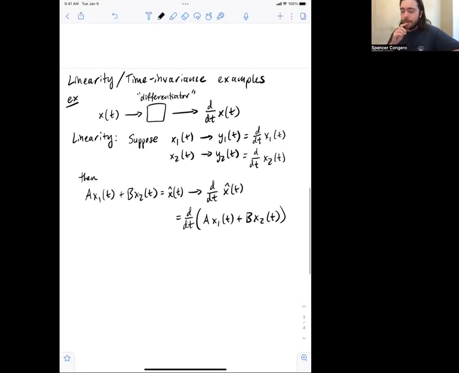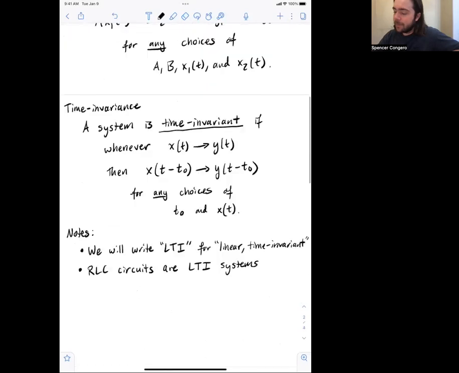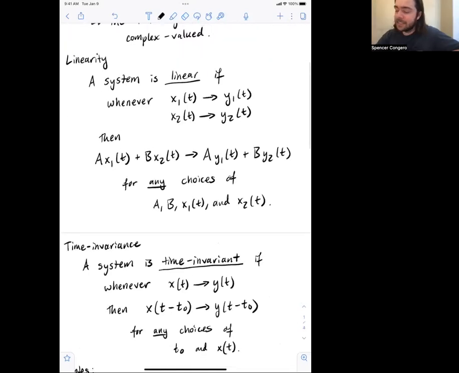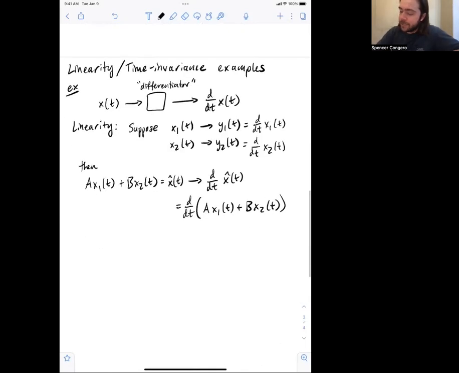Okay. Now, what are we trying to find here? I mean, what's our end goal? We could just sit here and simplify all day, but we've got to keep in mind what we want. And what we want is to get this expression into a form to decide whether it equals this or not. So that's a times whatever output I get from x1 plus b times whatever output I get from x2. Okay, so we've got to decide, is that equal to that expression? Let me just write over here what that expression would be.